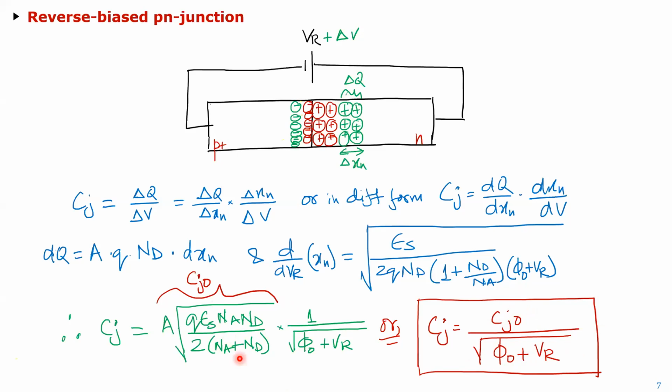Okay. Any questions on this one? Like I said, I explained it qualitatively last time. This time I just wanted to show you, so when you see the expression for CJ in a book and wonder where it came from, that's how it came about. Basically, you're trying to find delta Q over delta V as a function of this length as it is changing. Did that make sense? Any questions on this one so far? Okay, so it looks like everyone's fine with this.